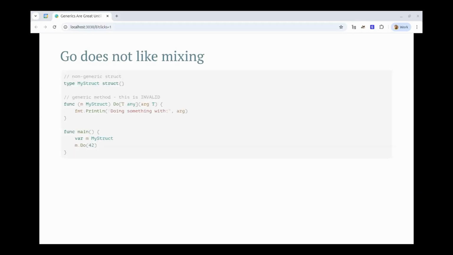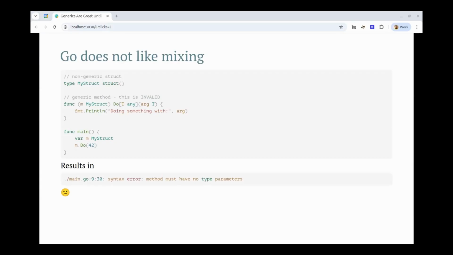Okay. But Go does not like mixing things, right? So this might seem like nothing special. This could work. Like, why not? The thing is that I have a struct, which is my type, and then I have a method, or a function with receiver, depends on how you look at it. And it is generic. It says type something. I move on and I want to do something. It's a generic function of a type, right? Doesn't work. Interesting. What you get is this compiler error, syntax error: method must have no type parameters.